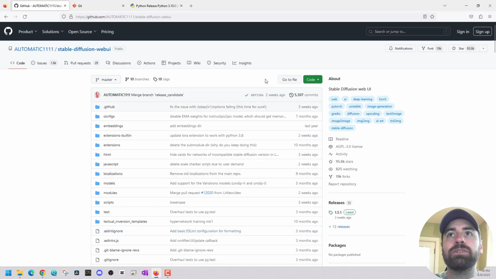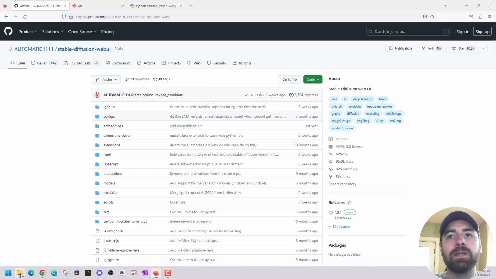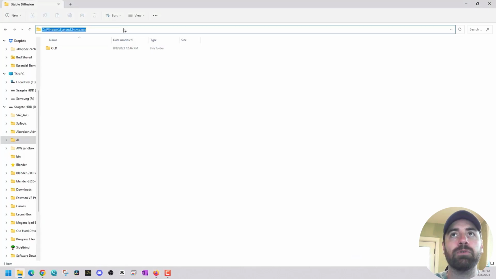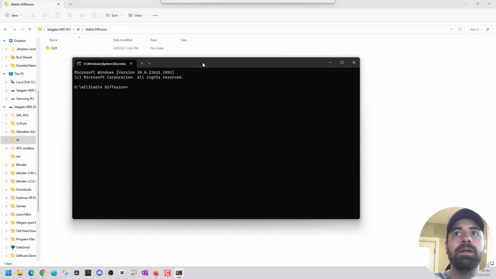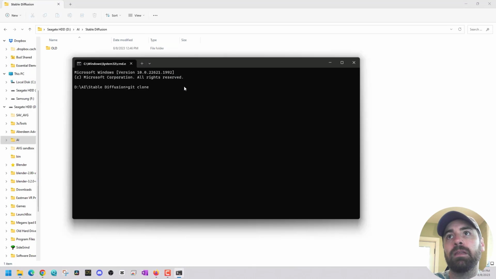Once you have those installed, it's time to download the GitHub repository. You could do it by downloading the zip file from GitHub. However, that leads to problems with updates. What I like to do is, in my folder, which is called Stable Diffusion, type CMD in the Explorer bar up top, and it will automatically bring me to my folder. So I'm in the right destination, and I want to say git clone, and then copy and paste this GitHub link, and clone that GitHub repository in this folder.